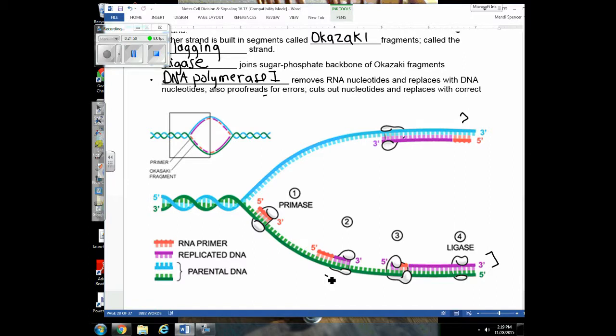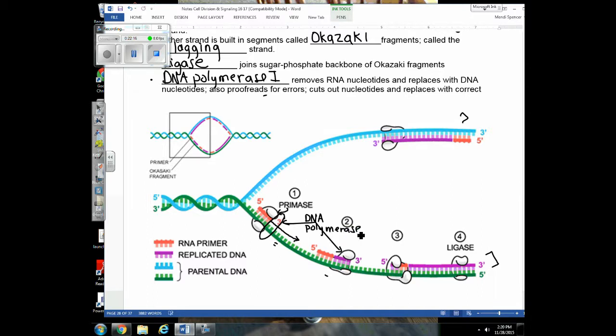You should be able to know that that was RNA primase that's putting on the primer there, and you can see now we have a 3' end that our DNA polymerase can hook onto and continue to synthesize this new strand of nucleotides according to the parental strand here, which is green in this case. And we see another DNA polymerase here, so let's go ahead and we should be able to label those DNA polymerase.